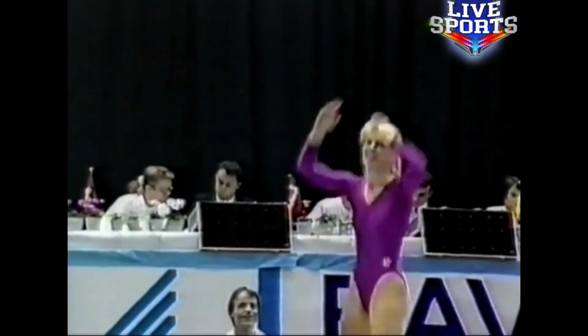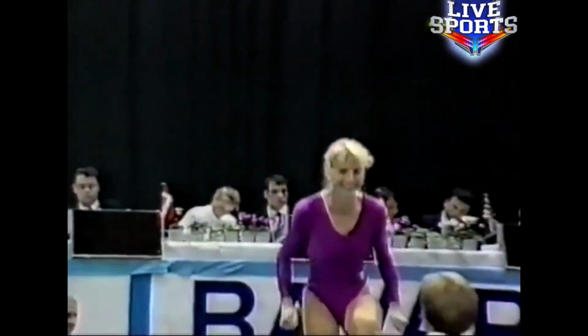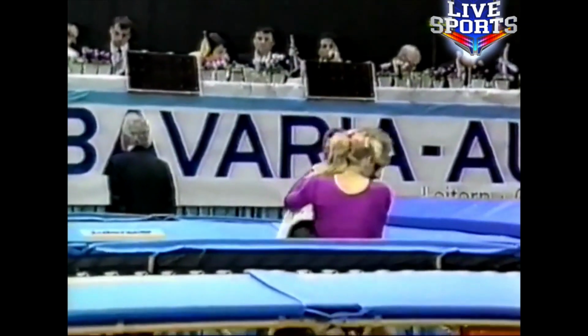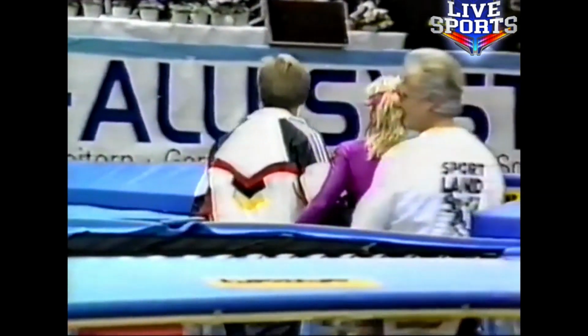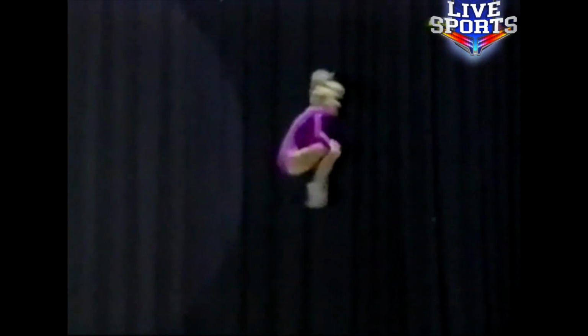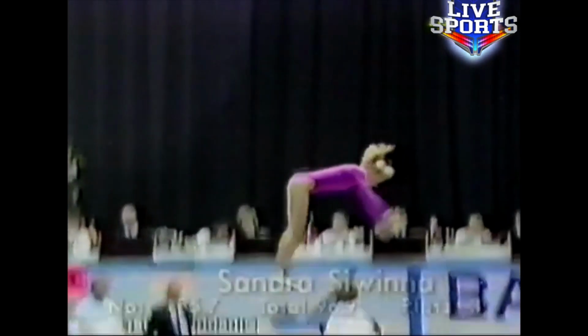And that was a nice routine there from Sandra. The audience approved of it, and there she is giving Paul Luxton a big hug. Paul was the 1972 men's world champion from Great Britain, who moved to Germany to coach trampolining at Salzgitter. And among his prodigies is the great Ralph Pelle, who was 3rd in 1980 in the World Championships.